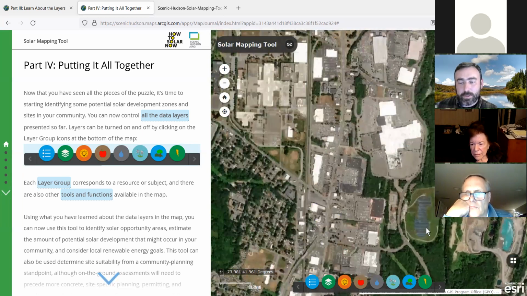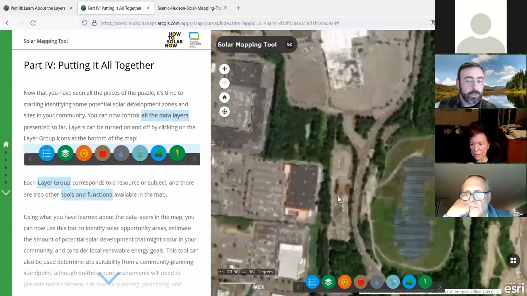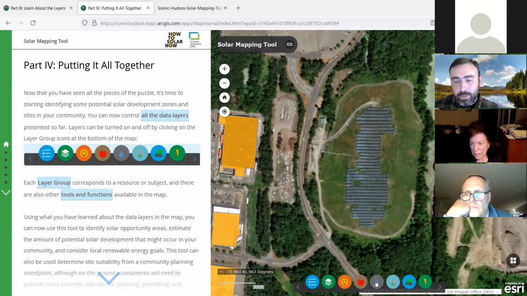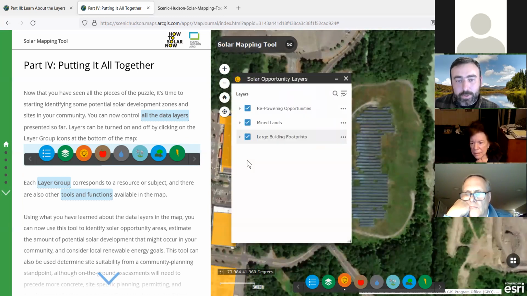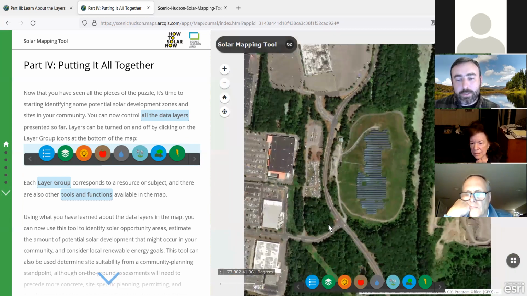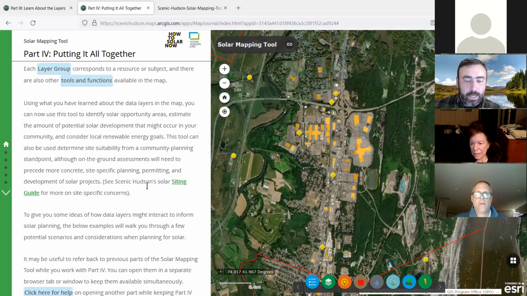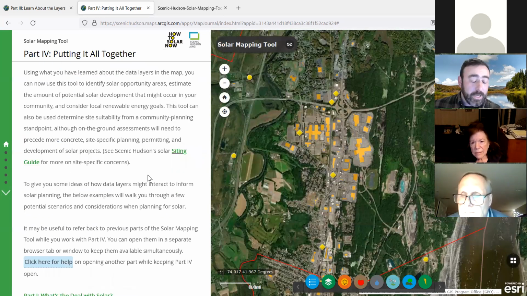And oh look, here's landfill solar already built. This is, I think, the Ulster County landfill. And if I go to our opportunity layers and turn on our mine land, oh, it's not in the data set, interesting. Anyway, so those are a few of the bells and whistles. Happy to take questions on that.